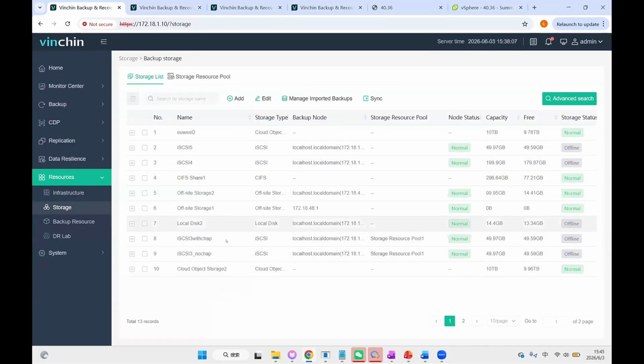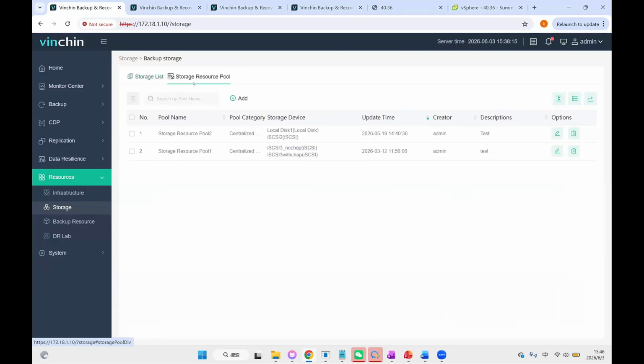You can see that I have added so many different types of storages here. And in version 9, to guarantee the high success rate of the backup tasks, we have introduced the storage resource pool.